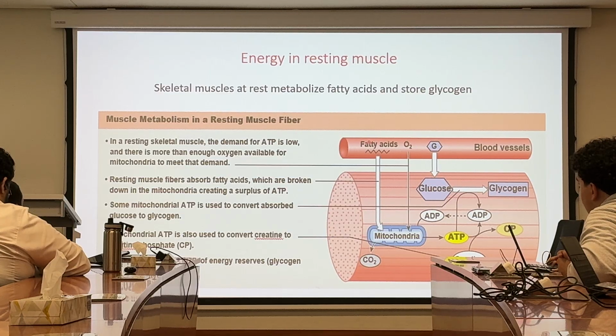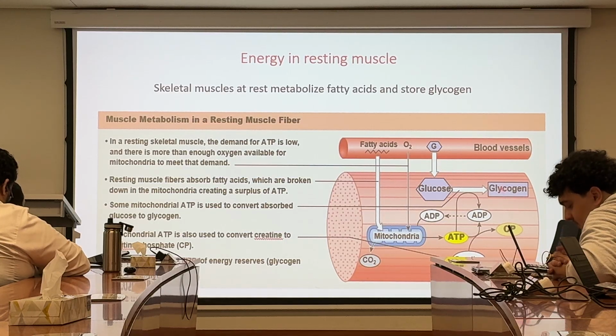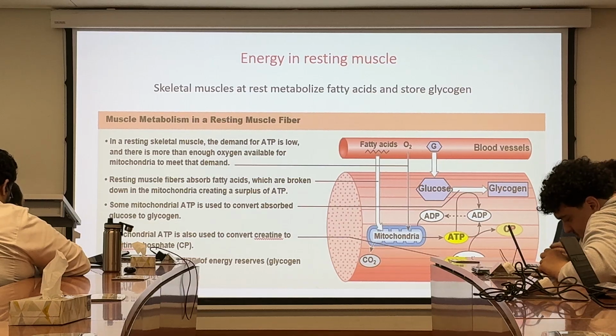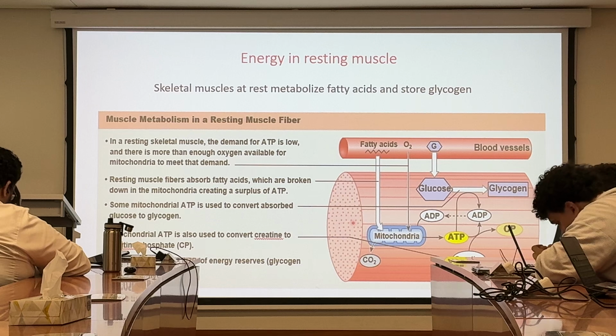What happens to the fatty acids? It comes in, goes into the mitochondria, gets converted into ATP, beta oxidation. What do you do with the ATP? You then store it as creatine phosphate. Again, at rest. So you're building up the stores of glycogen, you're building up your stores of creatine phosphate. Are we okay so far? What happens if you keep putting in the fats? You start to build up the fat around the myofibril.